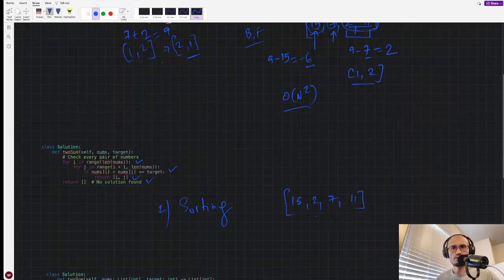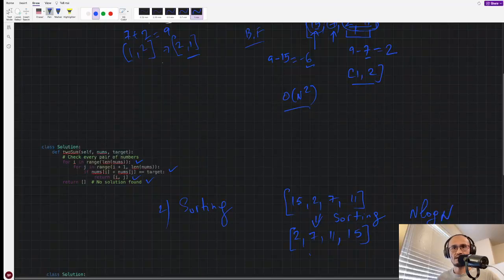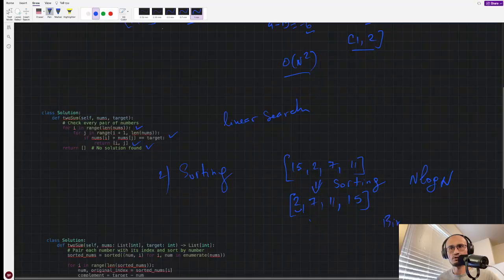If we sort this, we get 2, 7, 11, 15. In the first approach, we did a linear search before sorting. After sorting, we can apply binary search. Sorting takes n log n.